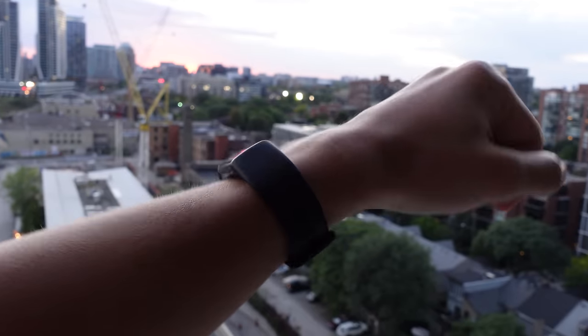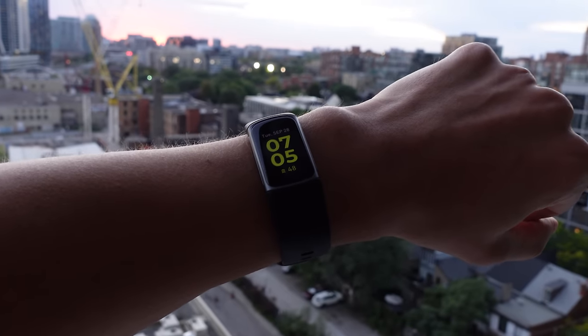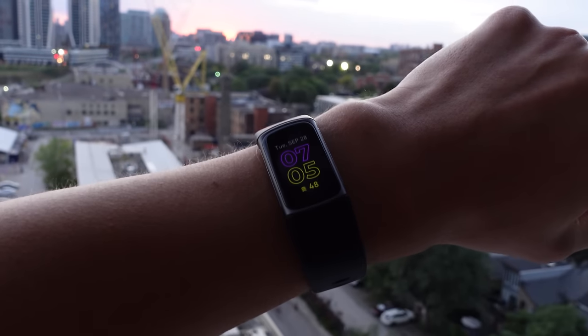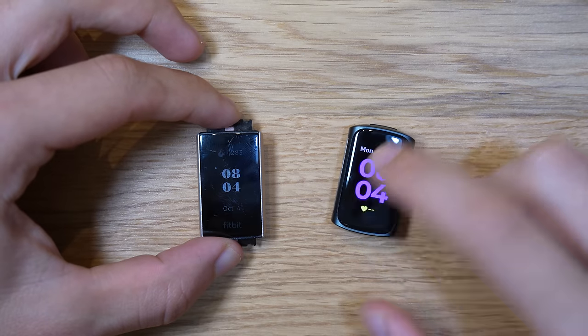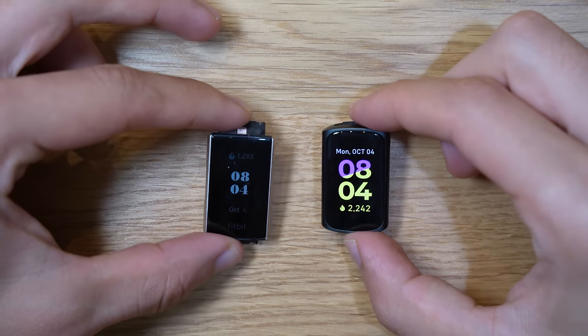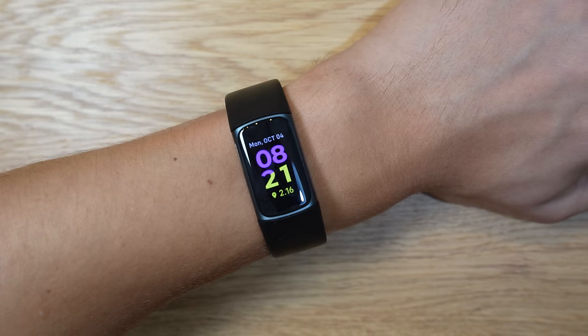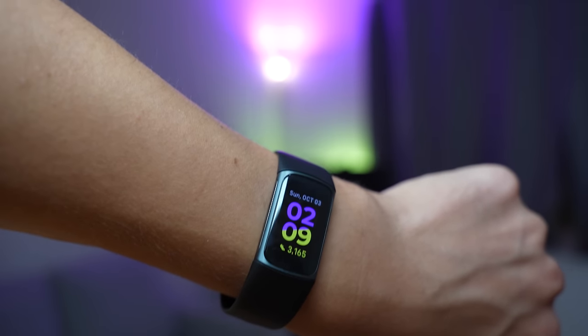The biggest and most notable upgrade is the wonderful bright AMOLED display. Finally, we have an always-on display, and this is a game changer in my opinion. It has made it possible for me to actually wear this watch, because in 2021, I refuse to wear anything on my wrist that doesn't have a good always-on display with at least three days of battery life. This is a matter of personal preference, but I'm not a fan of having to use some gesture or double tap just to see the time every second.